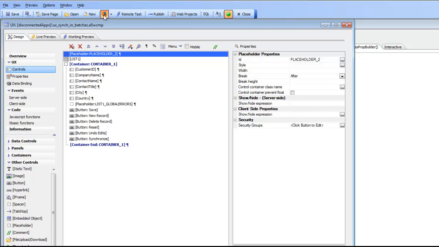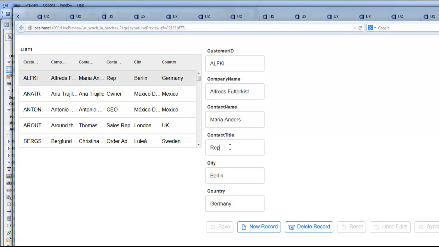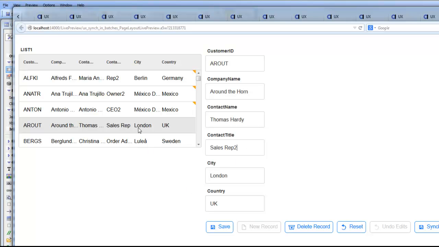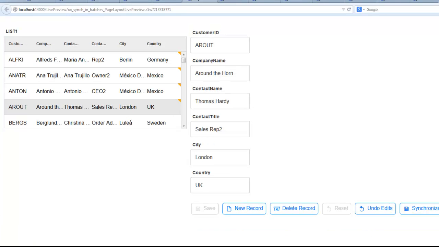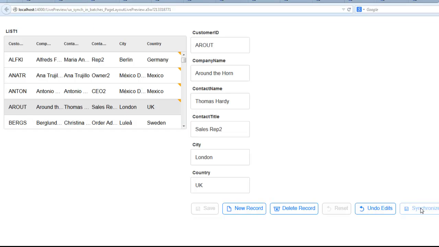So let's go ahead now and run this component, and I'm going to basically just make some random edits to several rows. So I'm going to edit that row, that row, that row, and that row. And now I've made 4 edits right now. I have not yet synchronized any data. And then what I'm going to do is also turn on Firebug here so we can see the AJAX callbacks as they take place. So we'll go ahead now and press the synchronize button, and you can see the progress displayed as the data was synchronized 1 record at a time.